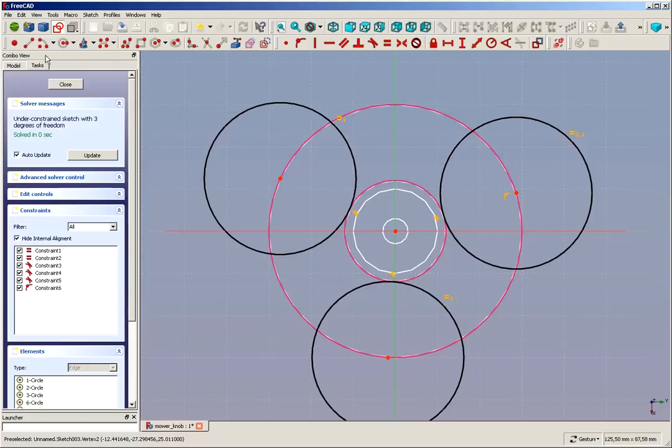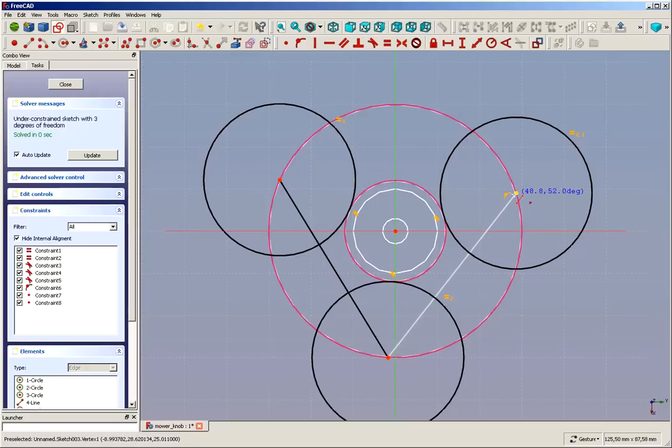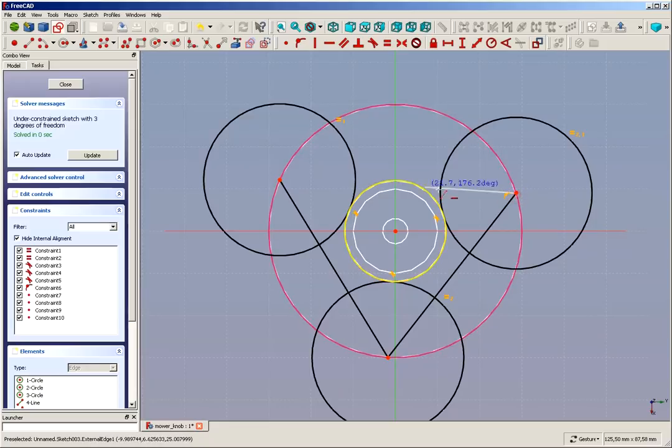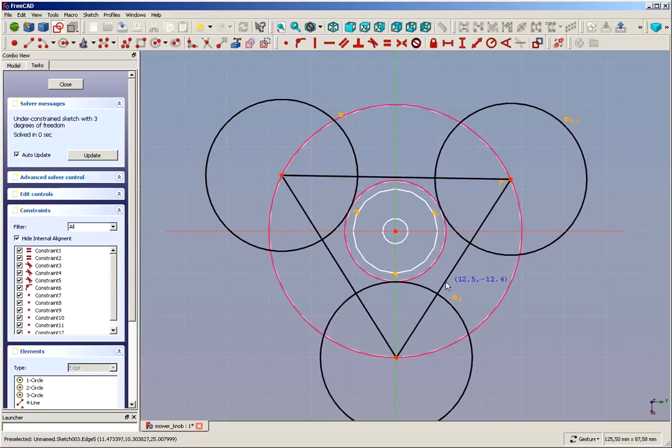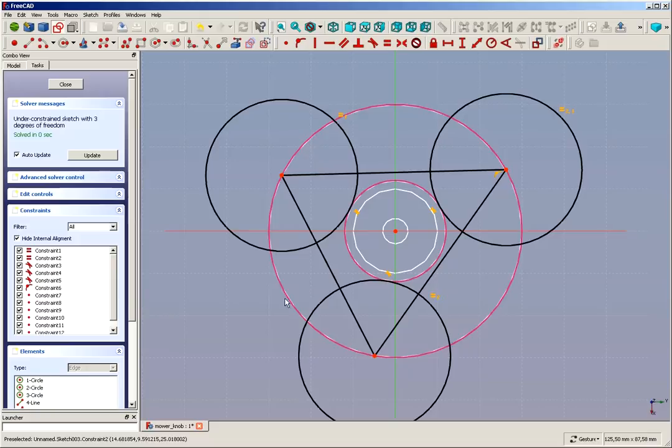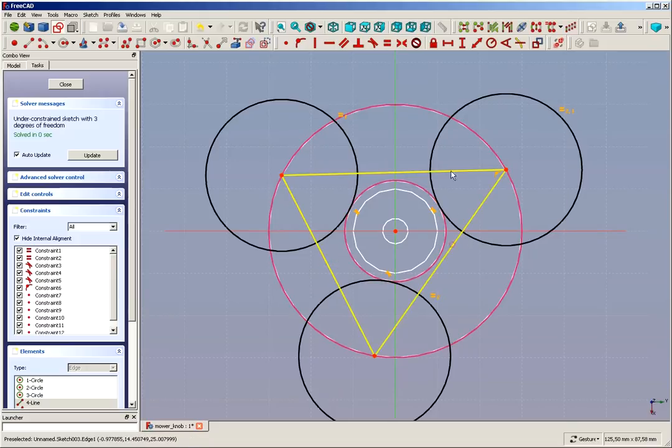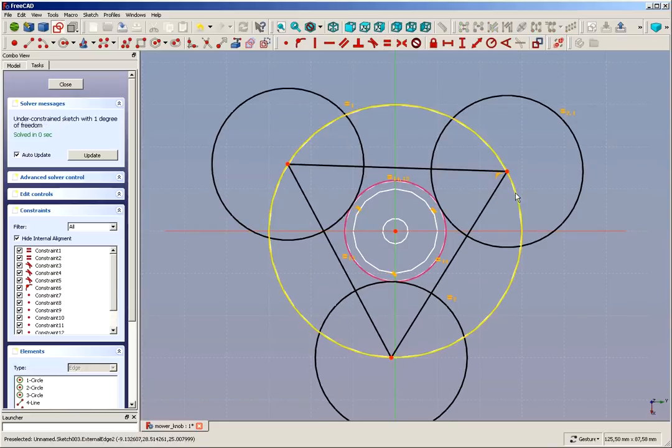I'm going to do this by using lines from each of the centers. Just move them again to be sure, yeah, they are fixed. And now the simple trick is make them equal.